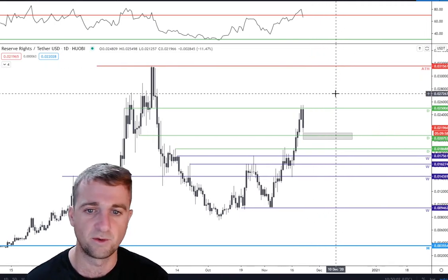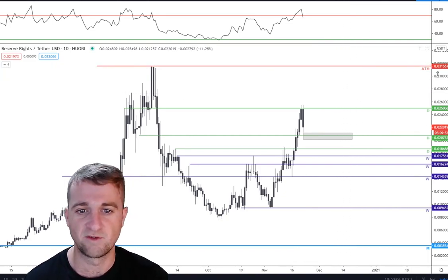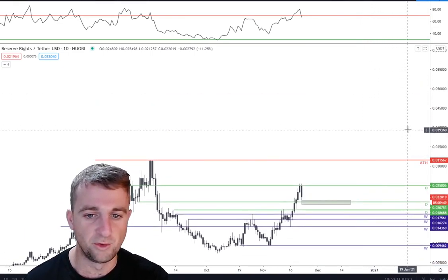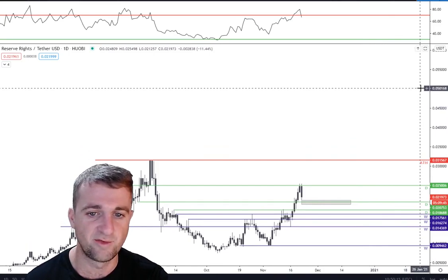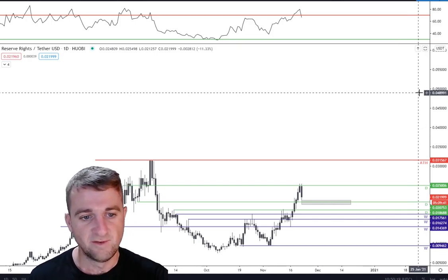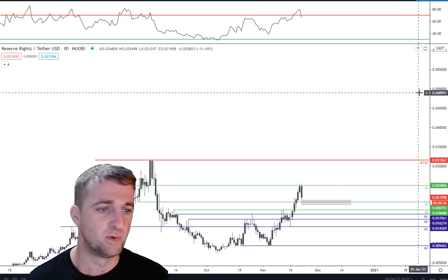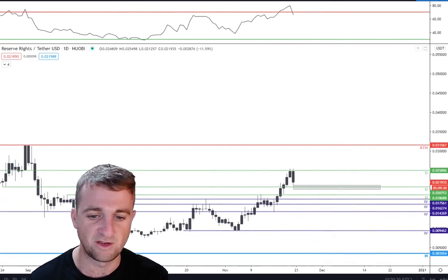I do think 3.1 cent is in sight, and once we push up from all-time highs here, and it's on a price discovery mission, you've got to pretty much aim at bold numbers. So I mean, 5 cent would be the first major target for RSR. I do think that can happen over the course of the next 2 to 3 months, as long as the crypto markets stay bullish and crypto starts pushing on. So that is just a brief insight to what I think could potentially happen.